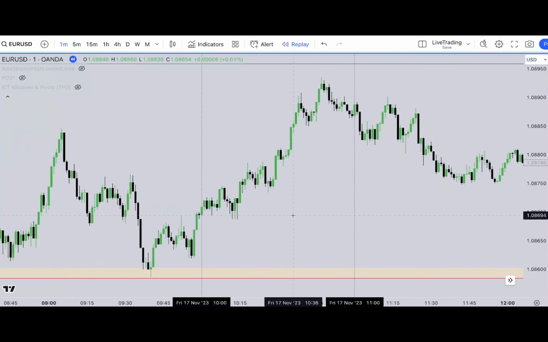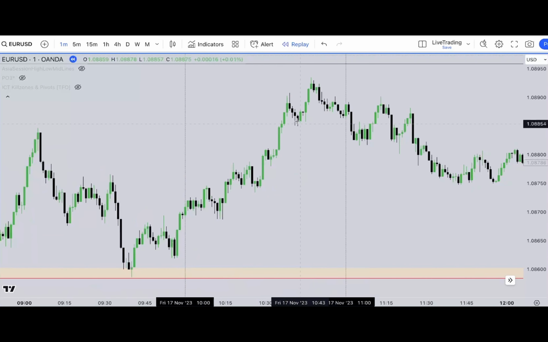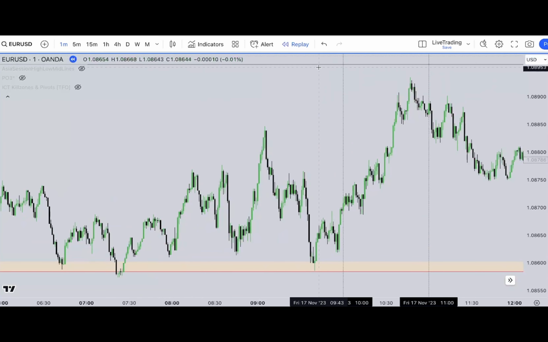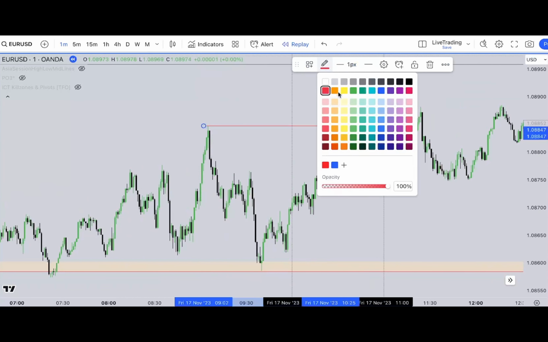There's a really clear trade you can take, not to take the whole move, but to take a really easy draw on liquidity. So for example, if I would trade the silver bullet right here, I would check, okay, where are liquidity pools? We have the obvious daily target, but the first liquidity pool we can find is this swing high. So this will be my target for the silver bullet trade.